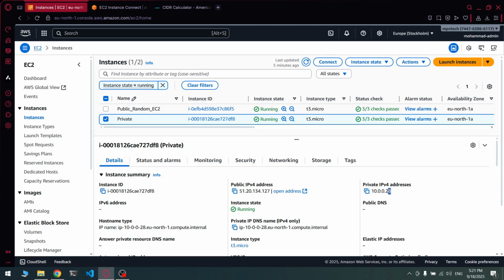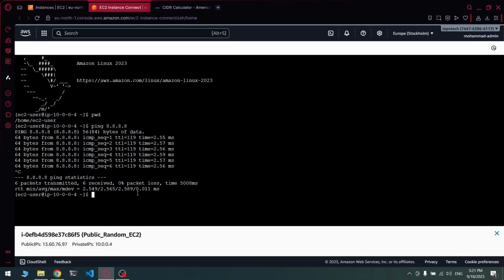The value looks like 10.0.0.28. Just by remembering the subnets that we made, we can see that this 28 is in the private one. So even the deployment of the server is correct based on the rules that we created. Now let's try to ping the private one from the public one.